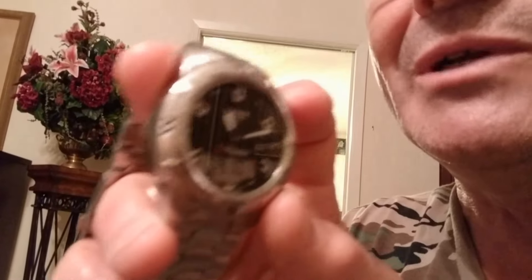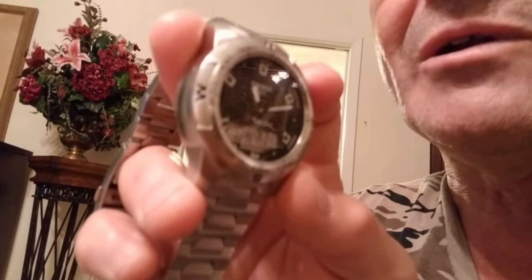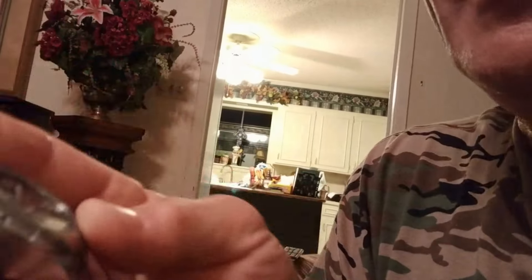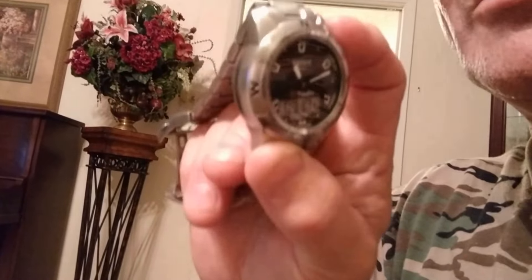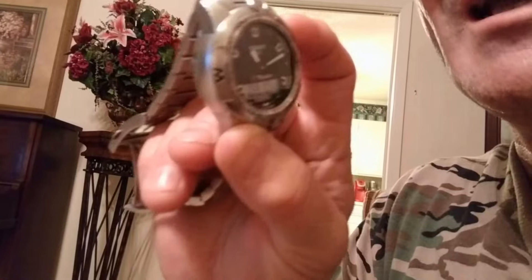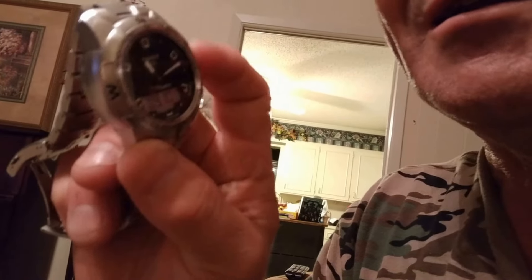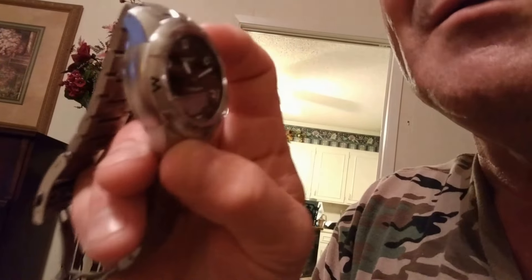As soon as your year gets to where you need to be — in my case, 17, starting from 10 — stop it, and hit the center button to lock that in. Then let it reset, and start it over again like you're going to change the date all over again. Start working with the date, let that cycle through, and then let it catch up to the correct month and stop, so it'll lock in. Then you'll have your month and year, and if your date is not right, start it again until that day gets right. That'll be the easiest thing to do. And then when you finish, don't forget to push the center button to lock it in.